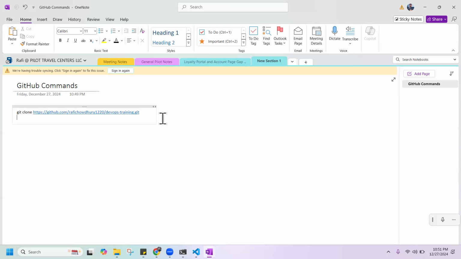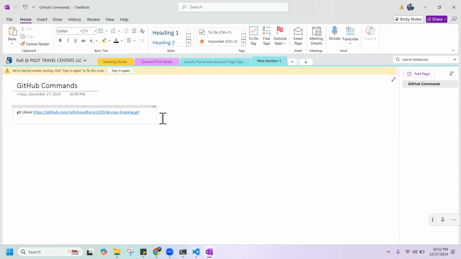If you remember, after cloning the repository, we move into the repository, and after moving into the repository, we add some files in the repository. And after adding the file, we check the status of our repository.